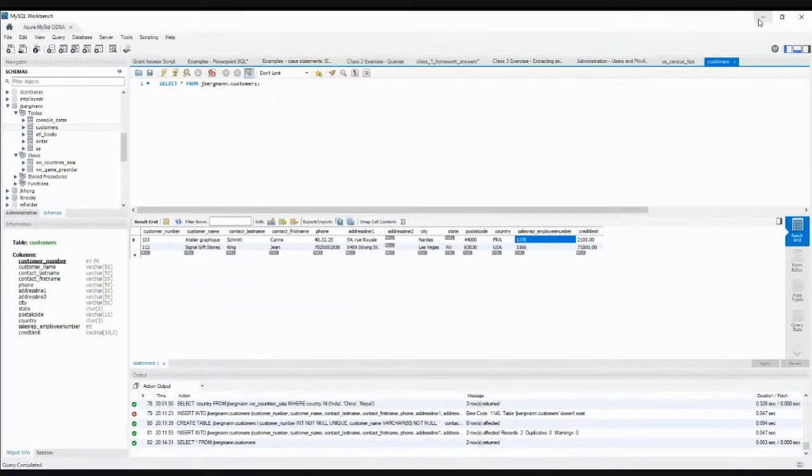Okay. So maybe I should put my Slack there, and Workbench on this one, not this one. I'll go ahead and share that in StreamYard. Stop screen.